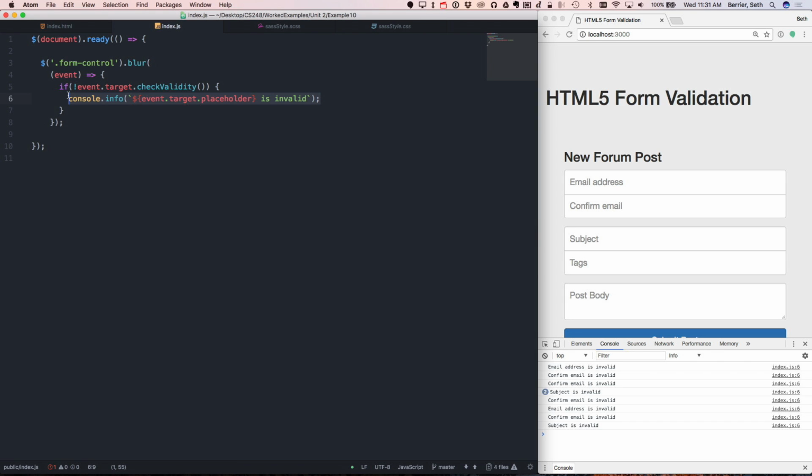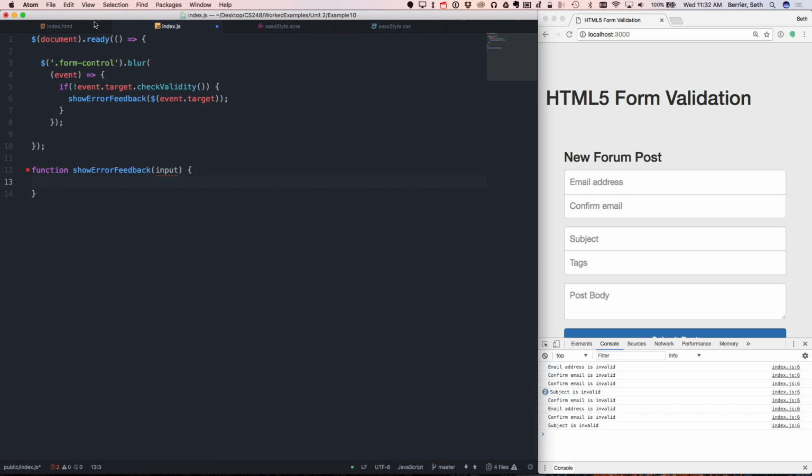We could run a little function, and that function could do something to the effect of mark it, show the feedback. So let's say show error feedback. Let's call it that. And we're going to pass event.target into that. And now we'll need to write that function. So we'll say function show error feedback, and then we'll have the actual input right here. That's the input control receiving, which is event.target. Keep in mind here too, we're going to need to wrap this in a jQuery thing. And I think I'm going to go ahead and do that because I want to make sure that what we're receiving down here is jQuery.